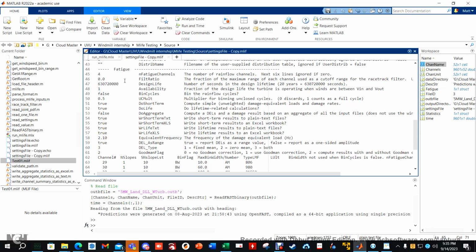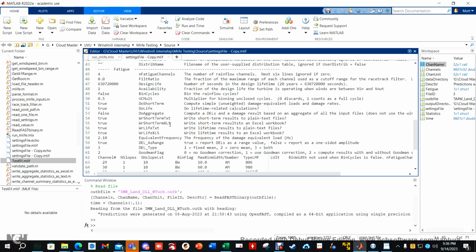So next we need to go to fatigue. Design life. For my case, I want 20 years. I want my blade to last 20 years. Some people want theirs to last 30 years. So for 20 years, our goal is we need to find the maximum load that this blade can handle and survive for at least 20 years. And that's what MLife is good at doing. So I'm going to set it for 20 years.